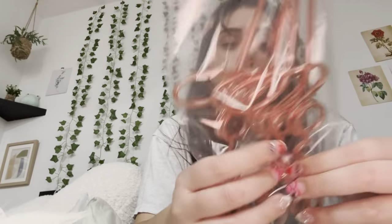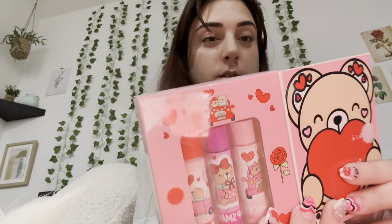Okay, so these are kind of the goodies I'm giving everybody. Everybody's going to get a straw that says 'Love' — I just got these straws from Target, three packs to have enough. Then everybody's going to get a chapstick — I got a couple of packs so everybody gets one chapstick in their little goodie bag. Then everybody is going to get makeup remover pads — there are six in here. I think six people are coming because I have six of everything, but I hope I have enough for everybody.